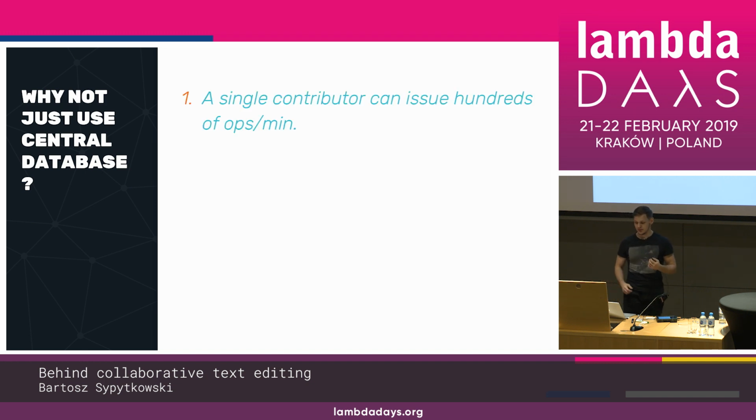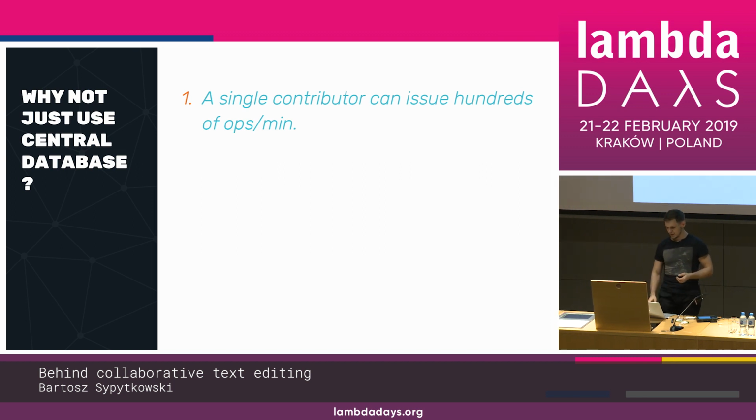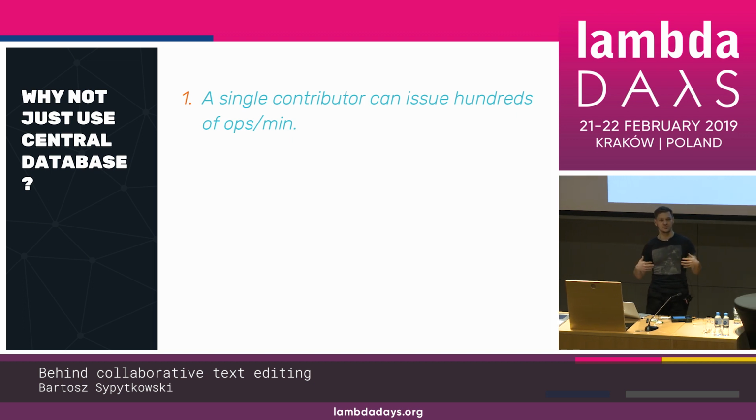One problem is that a single contributor can issue hundreds of operations per minute, because every key press is basically a new operation. So while it's even possible to actually share a single document this way, we probably want to have a system that can serve multiple documents to dozens of thousands of people or millions of people at the same time.